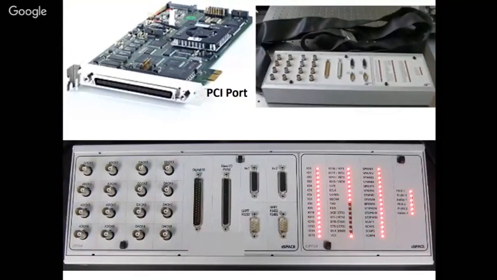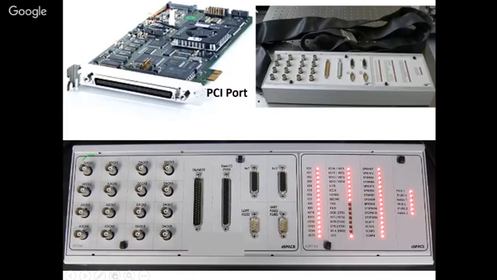Next, this is the dSPACE board, the dSPACE 1104 model, and it has 8 analog to digital converters. Here 5, 6, 7, and 8 are individual terminals, and these 1, 2, 3, 4 are muxed. I'll tell you what muxed means also.